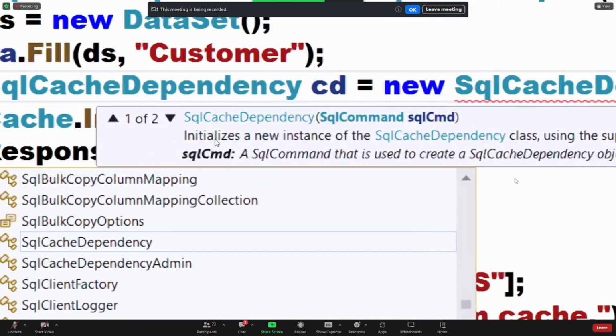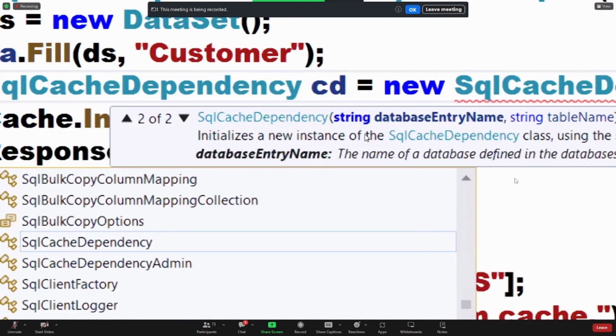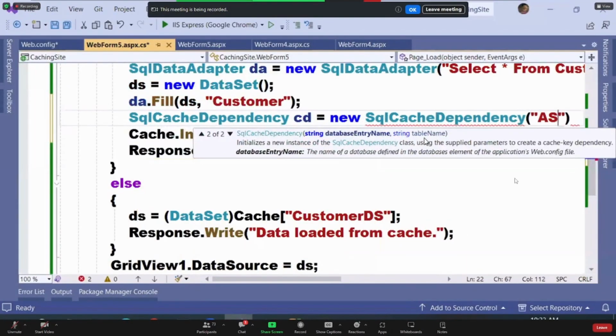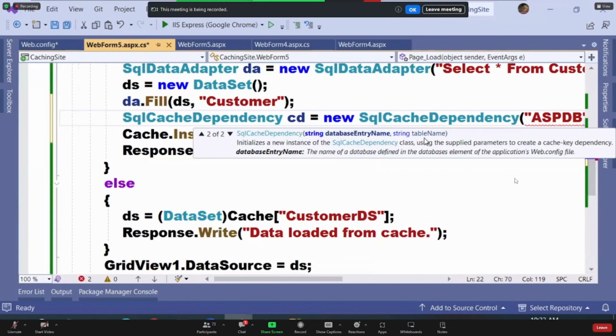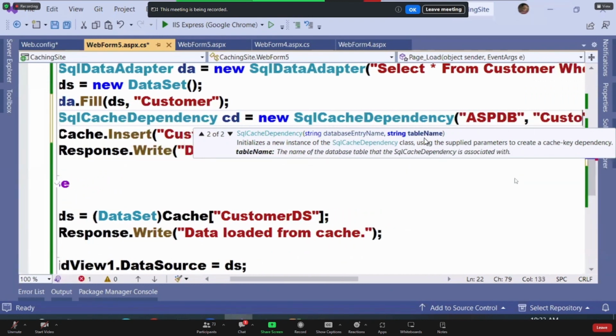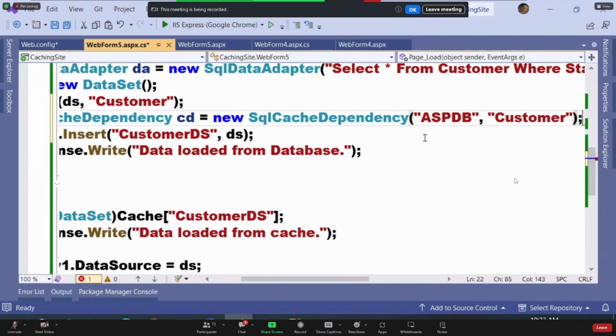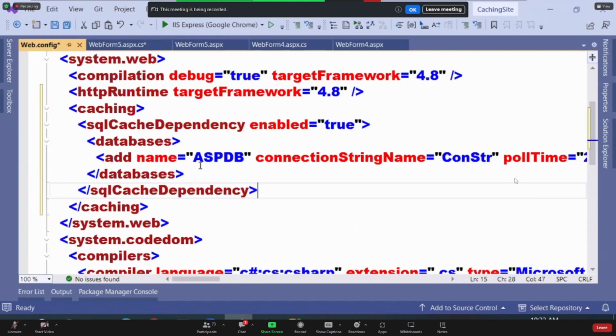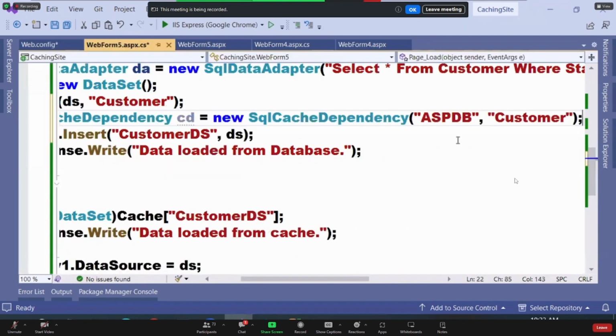First parameter is the database entry name, ASPDB. It is the name you gave in the config. This name should be used here.